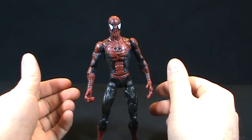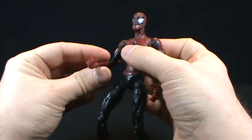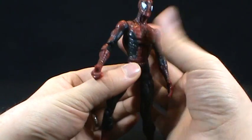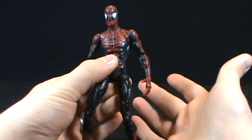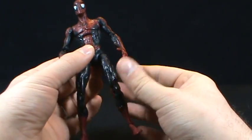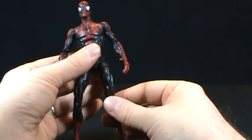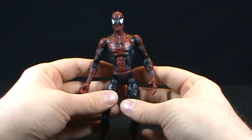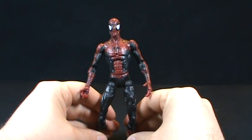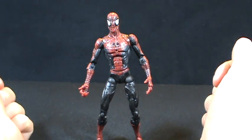That's the question I pose to you guys. A couple of examples if you need some ideas: certainly articulation in the elbow is a good one. Some might say articulation in the waist, or articulation in the torso. It's probably good that I'm using the Spider-Man figure because I can give you different examples — articulation in the knees, articulation in the feet. But aside from the five points of articulation — the arms, the legs, and the head — what do you think is a must-have bit of articulation on a figure?